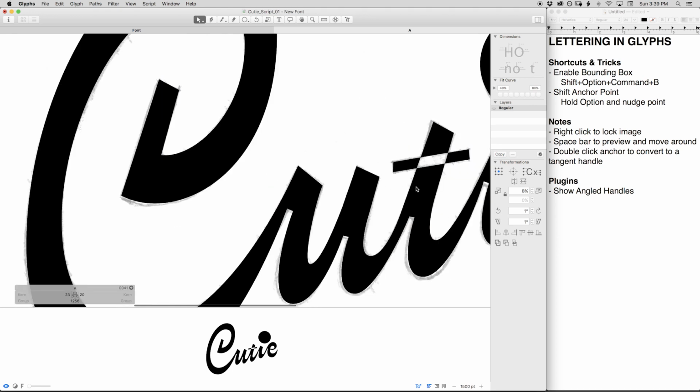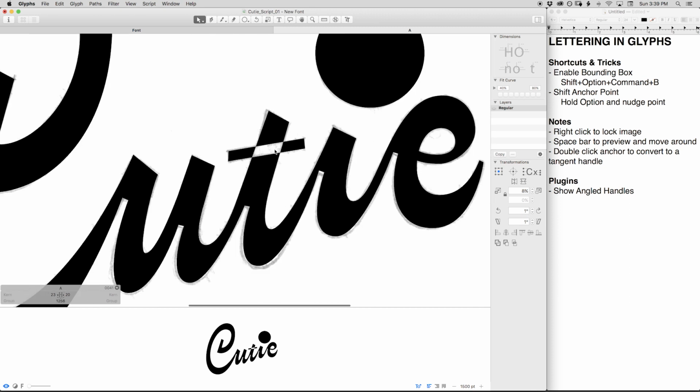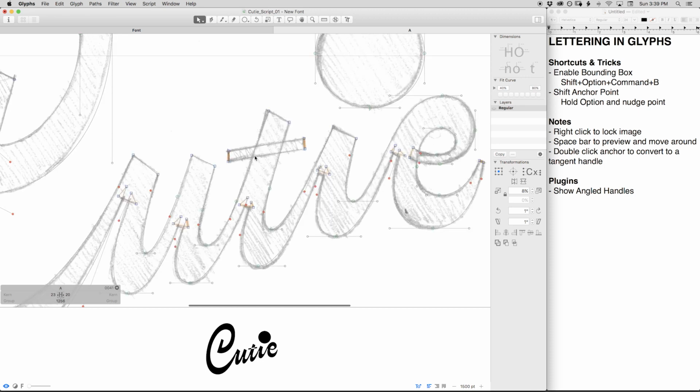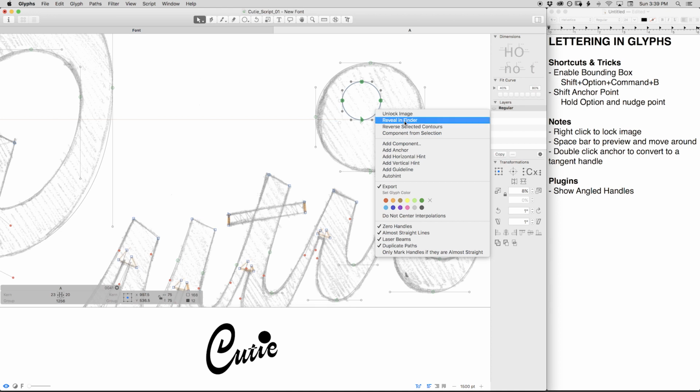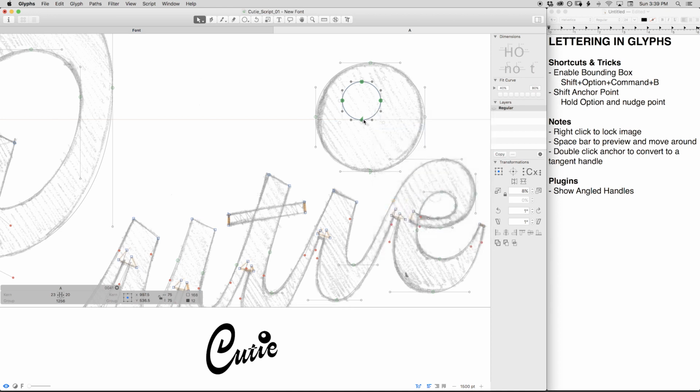So one thing I do want to highlight right now is this intersection here. The reason this is occurring, and this is being knocked out in the center, is because Glyphs focuses on path direction. If I look at this circle here, the path direction is going counterclockwise. And if I were to add another circle in here, going counterclockwise again, nothing happens to it. If I were to right click on this and reverse the selected contours, it's now going clockwise, and you can see that it was knocked out.